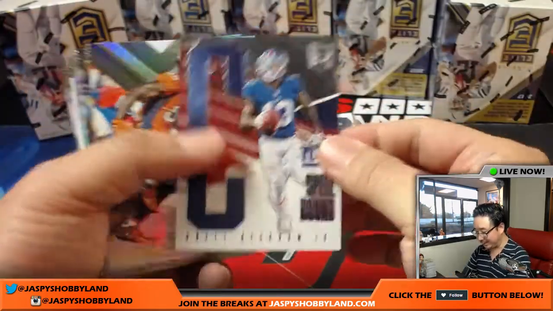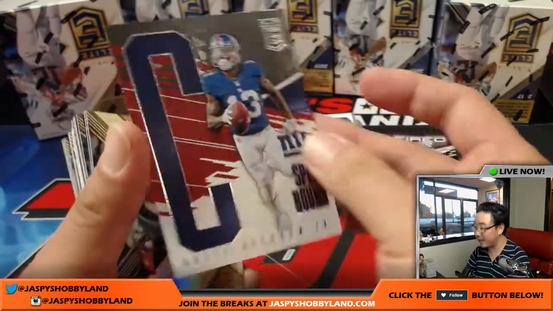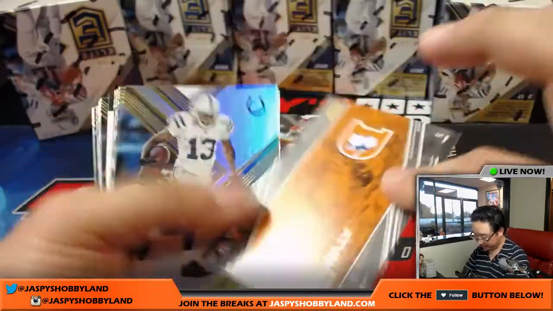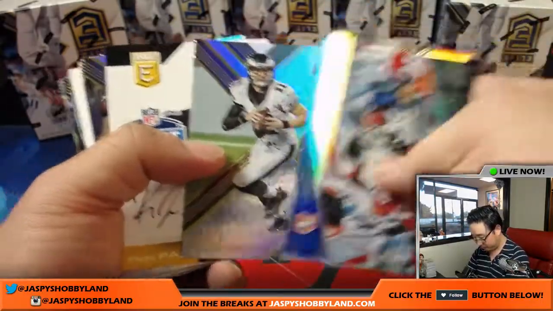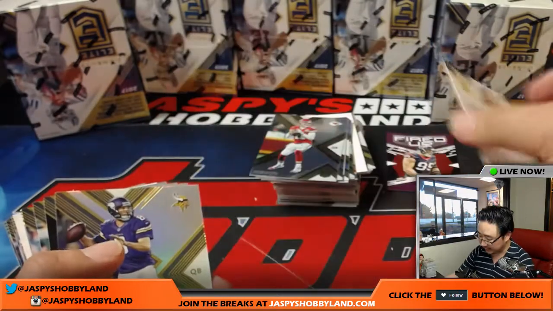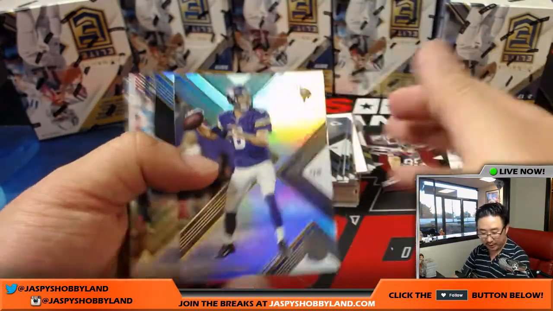I kind of like these. I like the Spellbound. You can build that set. 246 out of 299 in whatever parallel you want. New York Football Giants with that one. And Pen Pals, Joshua Dobbs. Nice on-card autograph for the Steelers. I'll set that right here. Steelers, that'll be Chris Parent.